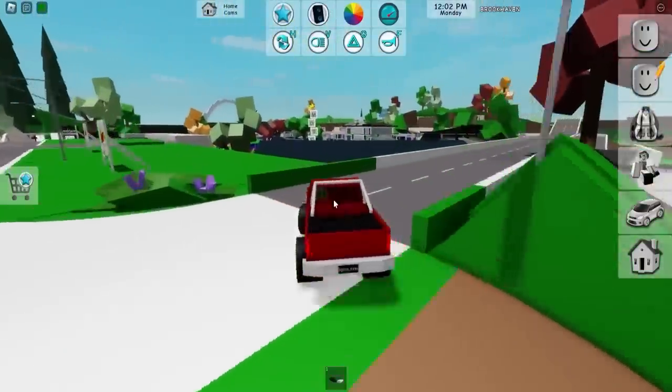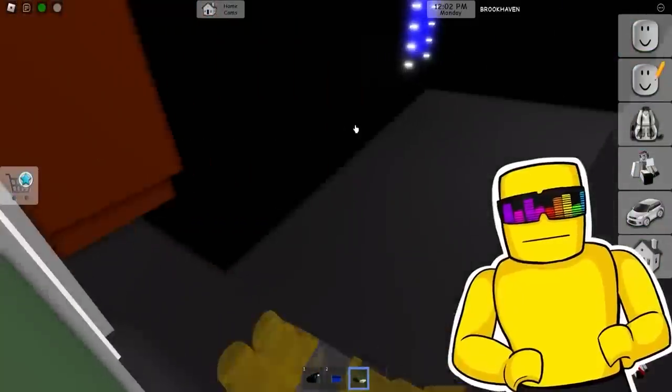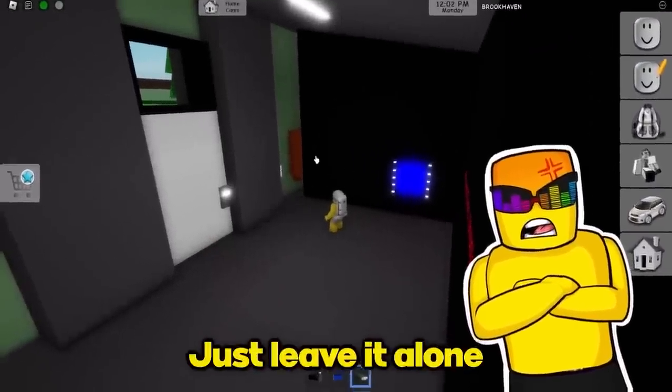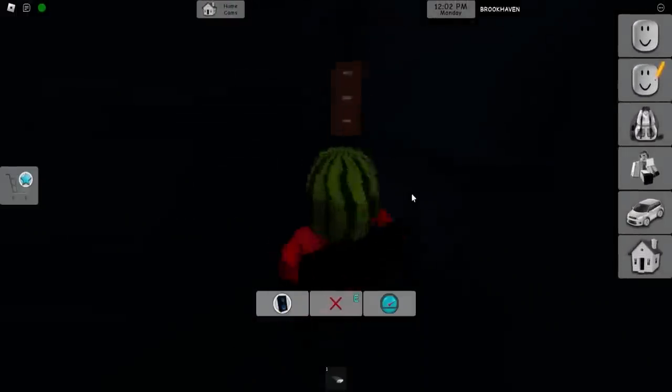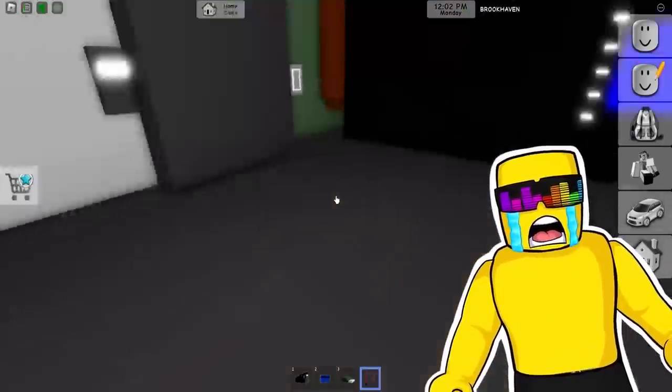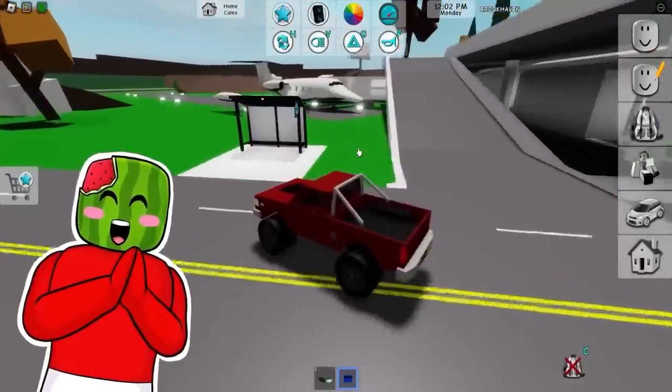Okay, I gotta head over to the police station. That's it, guys. While he's doing that, I need to find a way to glitch. Please. Please. Oh, wait, it's in the vents. There's nothing in the vents. Just leave it alone. Oh, here. It's on the side. Here we go. Give me that swipe card. Give me that swipe card. Nothing's working, guys. I'm trying. It won't work. I'm coming back, Sonny.